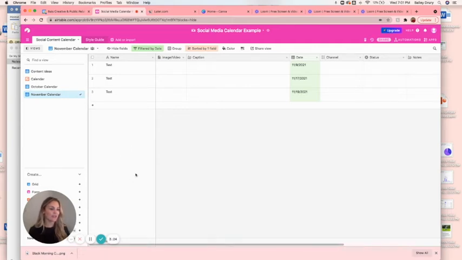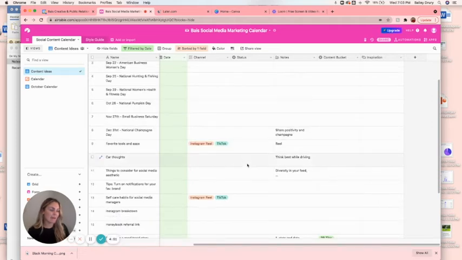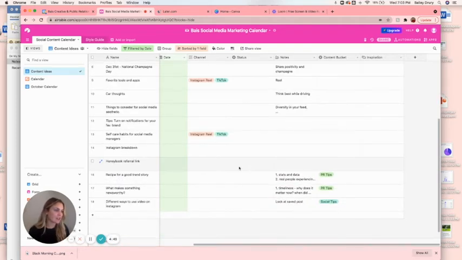I'll go ahead and show you my own personal board, just to show you what a more thorough board can look like. These are some content ideas that I have for my upcoming social media calendar. I was taking a PR course the other day, and they were giving some great content pieces for a good trend story, what makes something newsworthy. So I went ahead and added it in here, what was top of mind, so I won't forget it in the future for November when I'm going to schedule my stuff, create my content, I'm sorry.